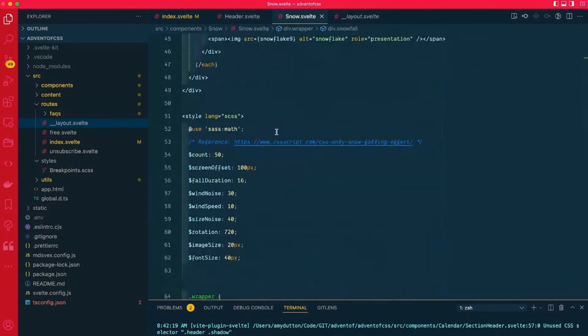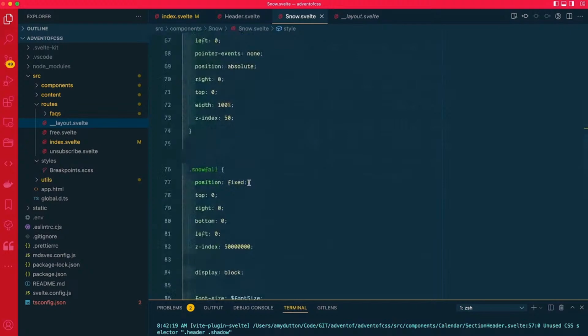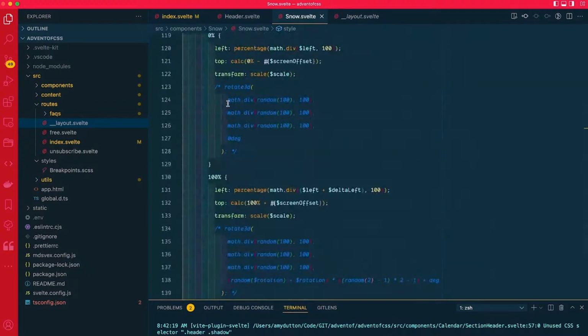You can do all of this through JavaScript, but because this is the Advent of CSS, I really felt like I needed to create snow within CSS. Here it's using Sass. I have a link to the reference for the code that I'm actually pulling from, where I borrowed stuff from, but they provided a bunch of different variables for physics that you could use to change how the snow is being displayed on the site. You can offset it, you can add some wind. It also had the ability to make it 3D. If we come down here, you can see I actually cut that code out or commented it out, because with the style of the site, I wanted the snow to be flat, to be 2D to match the artwork.